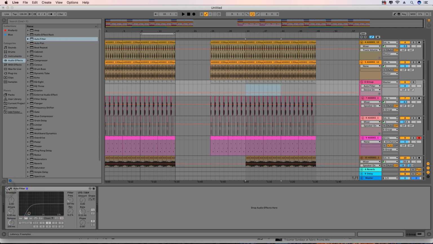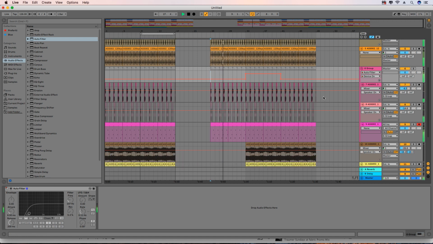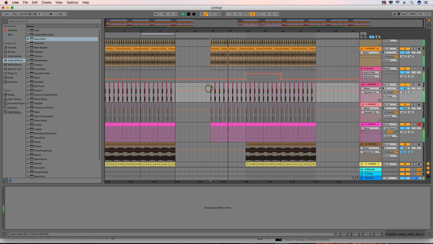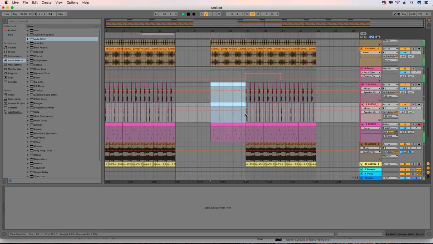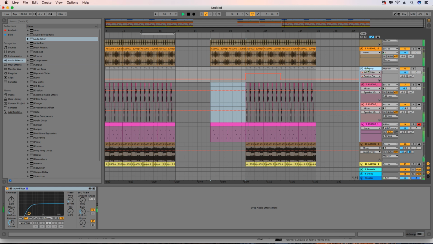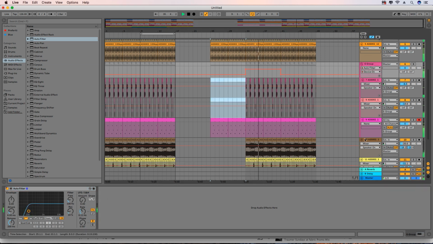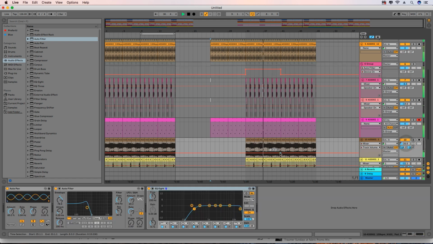So for example, like this, you automate the auto filter in the break part. Automate the volume of the pad.